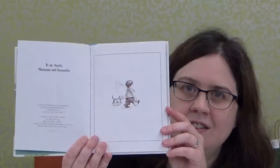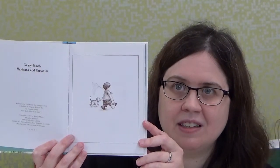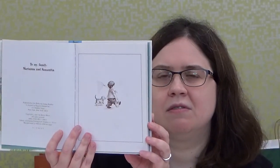So in the first picture, you see a boy with a dog. Now, take a look at the picture. What is the boy carrying? Okay, it looks like he's carrying a net and a bucket. What do you think he's going to use the net and the bucket for? You can take a minute to guess this. Maybe he's catching bugs. Maybe he's catching worms, though I don't know if that's really likely, because he probably would have a shovel since worms live under the ground. Maybe he's catching fish. It's fun to guess these things.